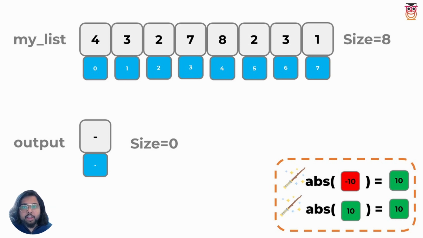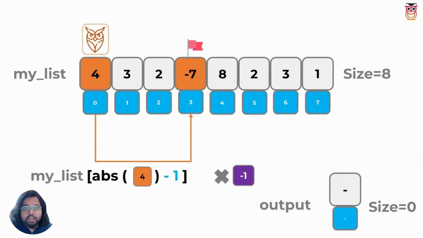By using a minor trick with multiplication and absolute value. Remember that the absolute value operation gives you a positive number, whether you feed it negative or a positive number. As I'm moving through this, I multiply the location where this number comes by a -1. So 4 will be the 4th element at list index 3, or the 4th position because of the 0 effect. And we make the value sitting at index 3 a negative number. Notice this little red flag I put here. This is to indicate that this number representing this location, 4 at index, has already been seen.